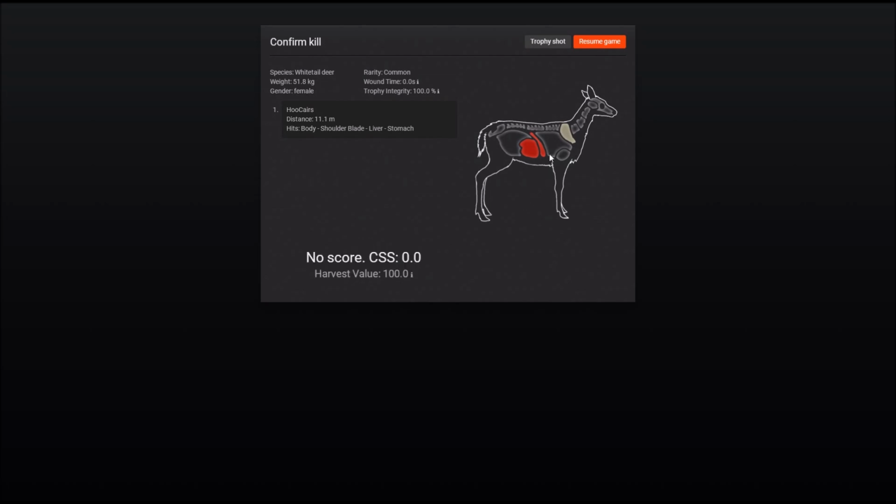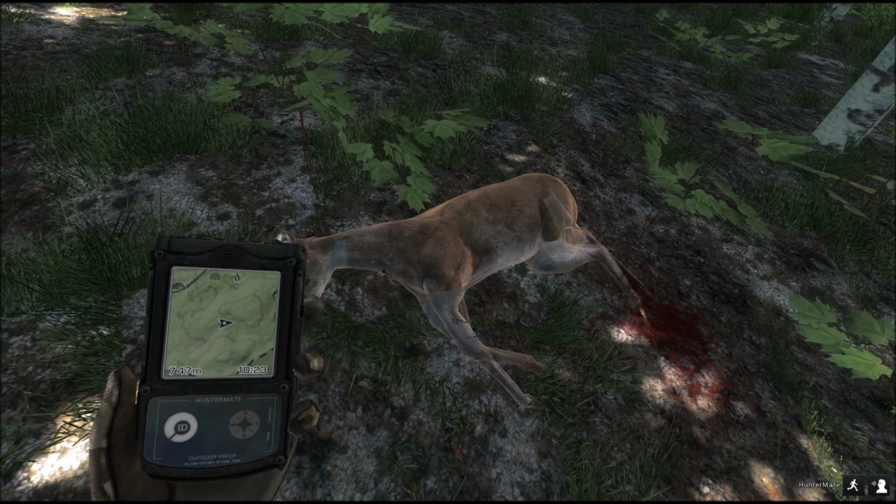In this case, I missed lungs and heart. However, I managed that, but I hit the liver and the stomach as well. And that was an immediate kill.